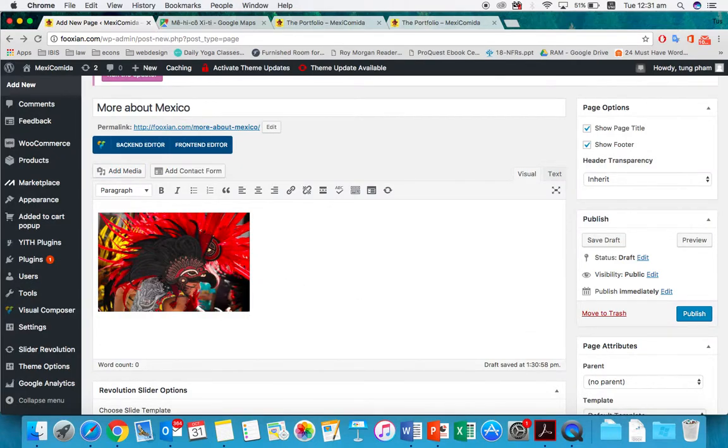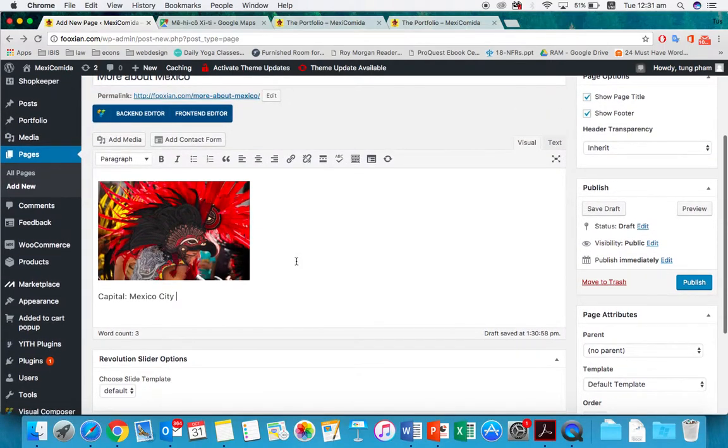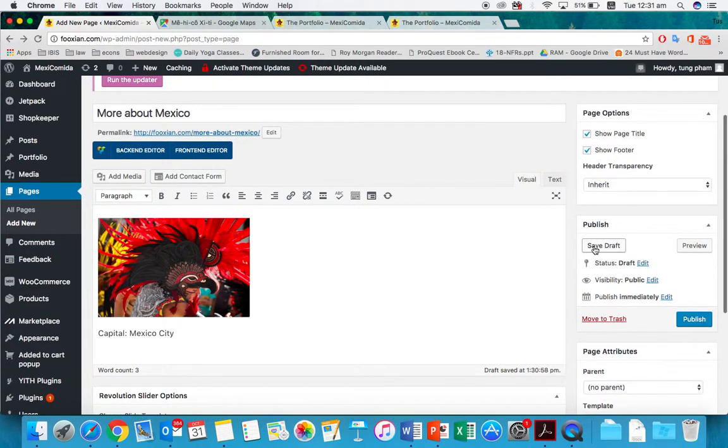You also can add a text like capital Mexico City. And if you want to save it, save the draft.